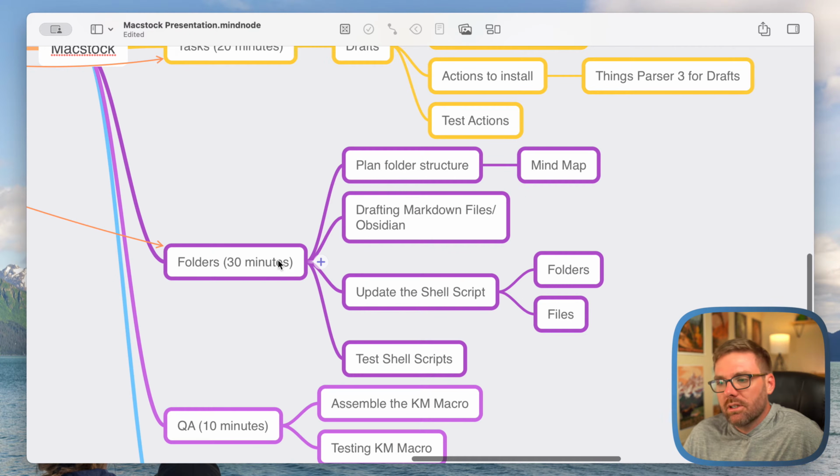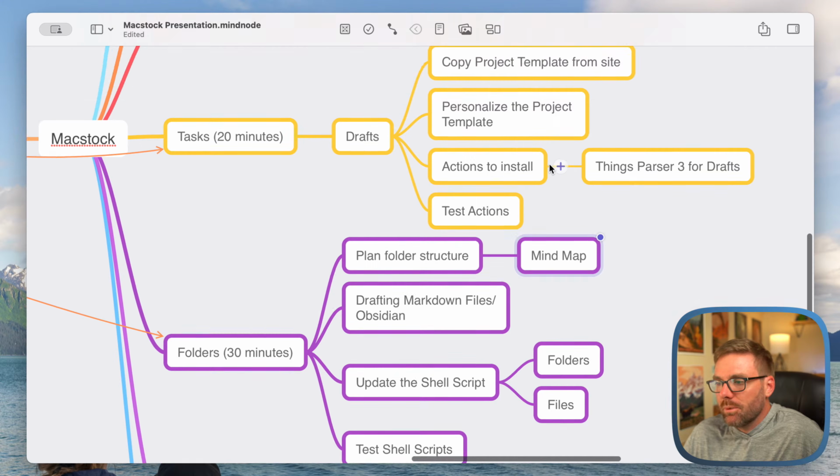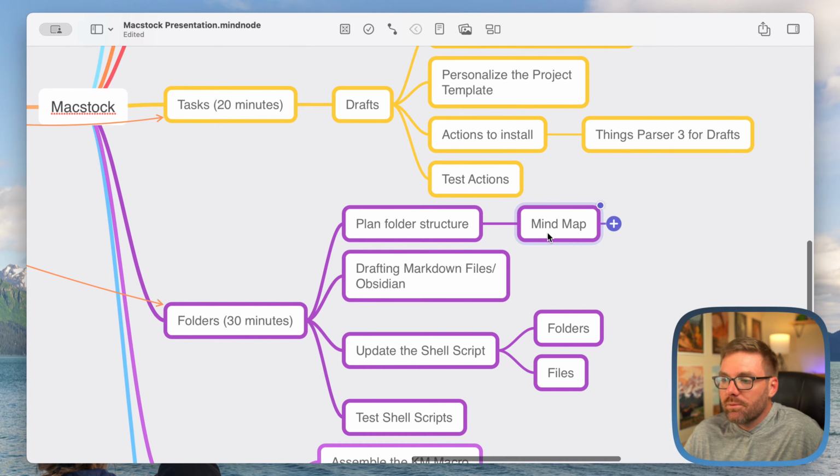And then a little bit of a harder concept is going to be thinking about the folders that you need and planning out the folders that you need. That's definitely a mind map. We're going to reuse a tool that we introduced before, and I'm going to tell them to make a mind map of the folders that you need, and then think about the different types of markdown files that you might want to have created, and especially if you're an Obsidian user, you can do that. And I bet a lot of people who are going to be here are Obsidian users. I'm a new Obsidian user, but I do have some things I can share about that.